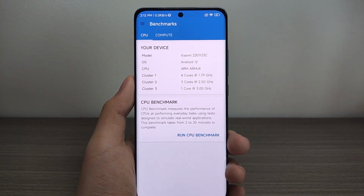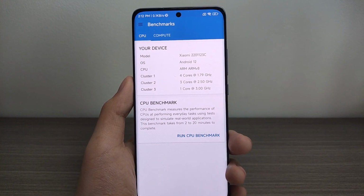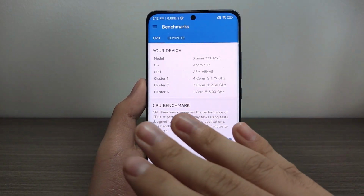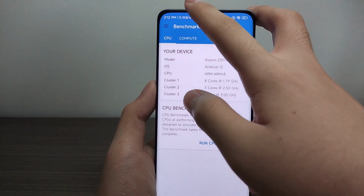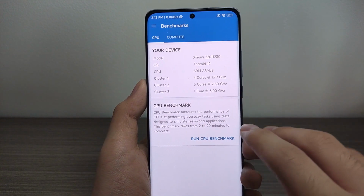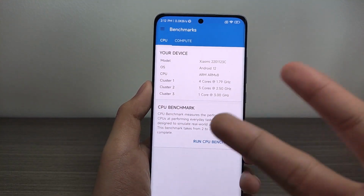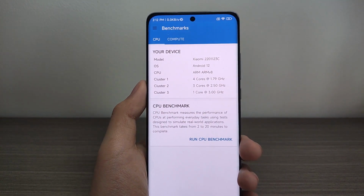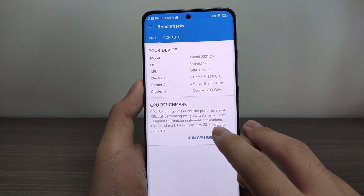Now onto Geekbench 5. I will be turning off the Game Turbo here, and the battery will be set at balance mode, and I will turn off the speed mode here to prevent it from heating up that much. Since if you turn on those two, the performance mode on the battery and the speed mode, it won't mind even if the phone heats up to 80 something degrees Celsius. So yeah, I won't be toggling those on.